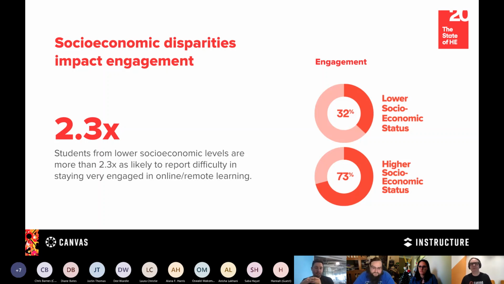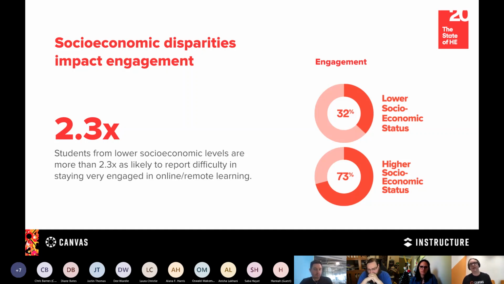Okay, so we've got about 10 minutes left here. So I've just moved forward to socioeconomic disparities and the impact on engagement. We talked a little bit about this earlier when we were talking about not having a particular space to work and that type of thing. And again, as you would expect, a lot of these figures do change a fair bit depending on what country you look at, and certainly some areas such as the Philippines and India, we saw some more extreme issues there of socioeconomic disparities really impacting engagement.